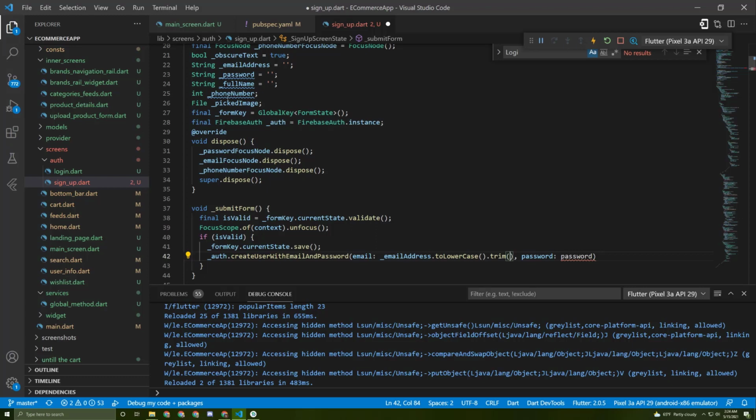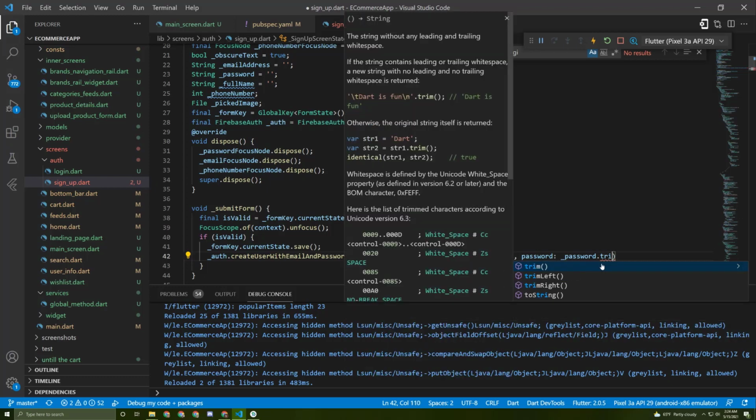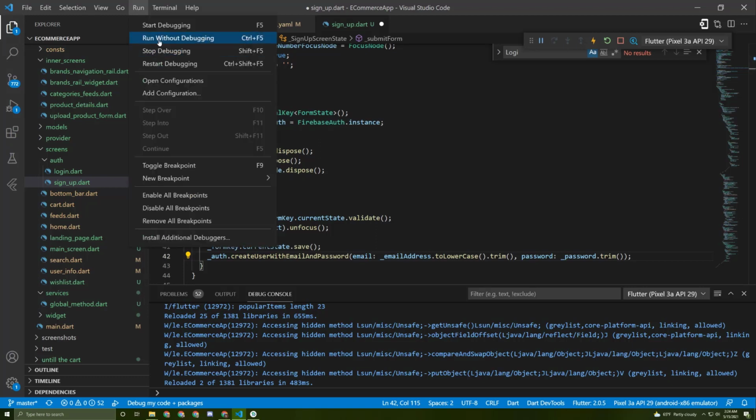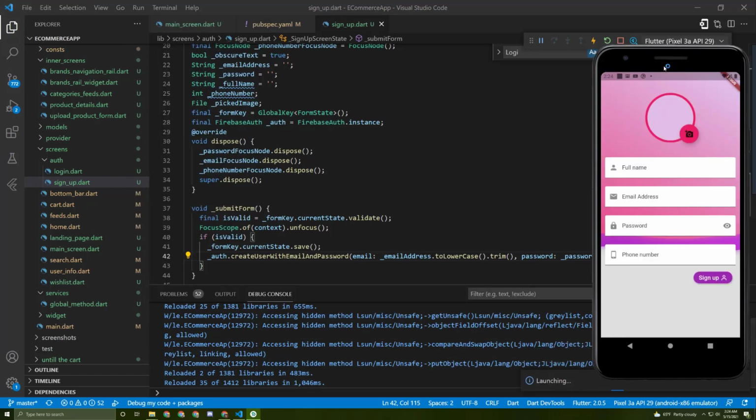For the password, we need to pass in the password. We need to say also .trim() like this. Now let's run the application again and wait for it.